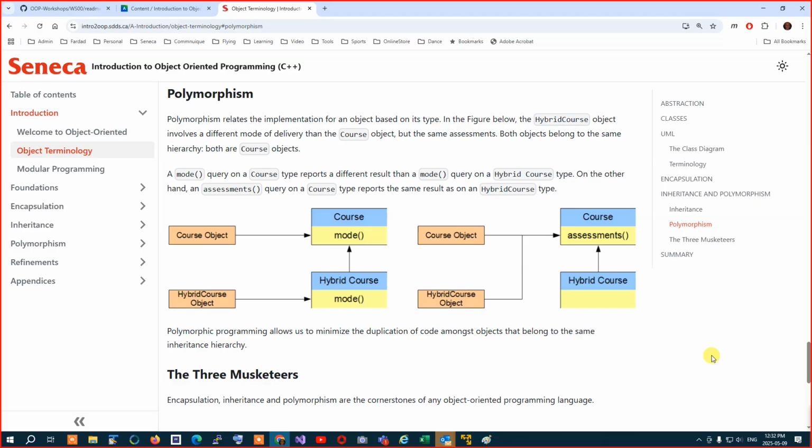So, unlike regular programs that we have written before, when you actually created an action, you could not recreate an action with the same name. If you wrote a function in C called print, that was it. You could not write another function called print. It was the one and only.